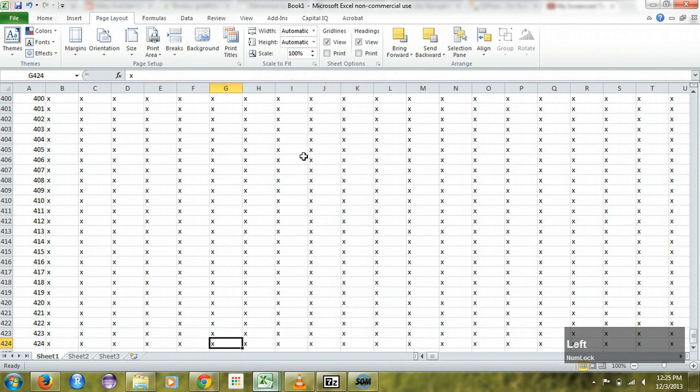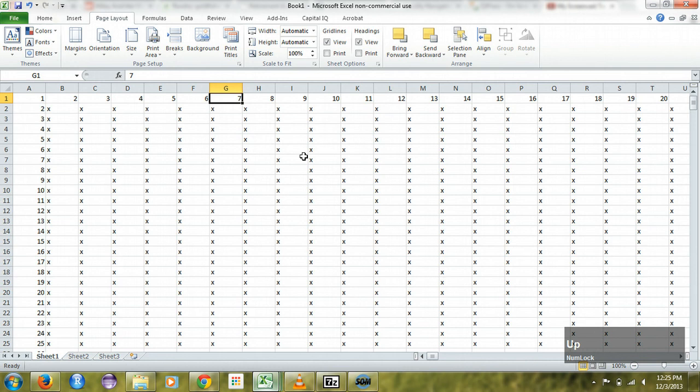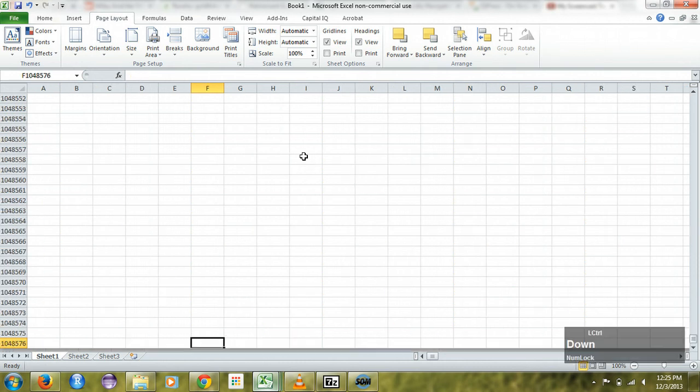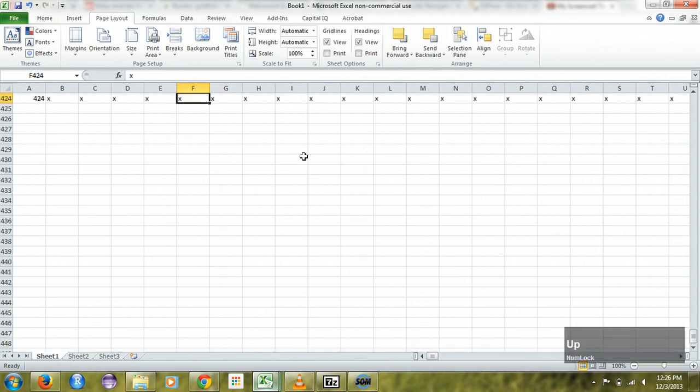If you're going through something, don't just assume you hit Control Down once and you're at the bottom of the data. You very well might not be. If you hit Control Down again and hit it again, that is a shortcut in trying to find the end. Because I do it one more time and I'm at row 1,048,576, which is by definition the end of the worksheet. Can be nothing lower than that. So if I hit Control Up again, that's actually the end of my data table.